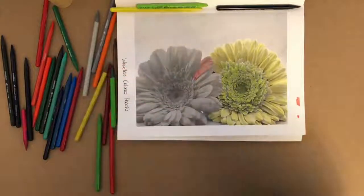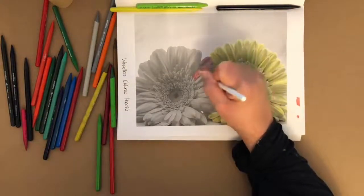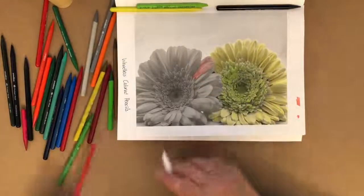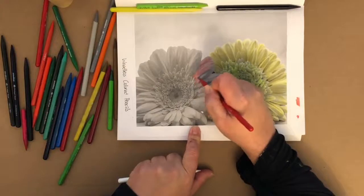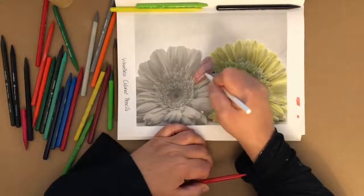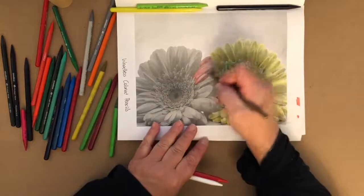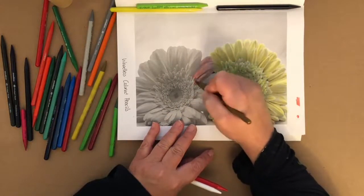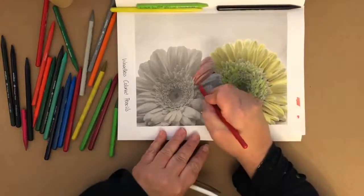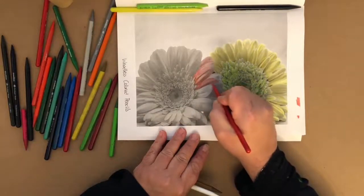One thing I don't like about these woodless pencils is that they roll across like crazy, and if you drop them on a hard surface they break. I'm adding a little bit of white on top — see how that just got rid of the grain a little bit by blending it. That's the white pencil as a colorless blender. I'm only going to do that on the lighter areas. Then I'll take this brown color and go in the middle where the dark spots are, moving on to each petal and coloring each petal in the direction of each petal, separately.